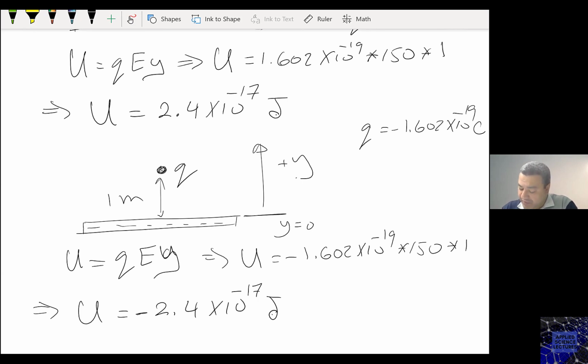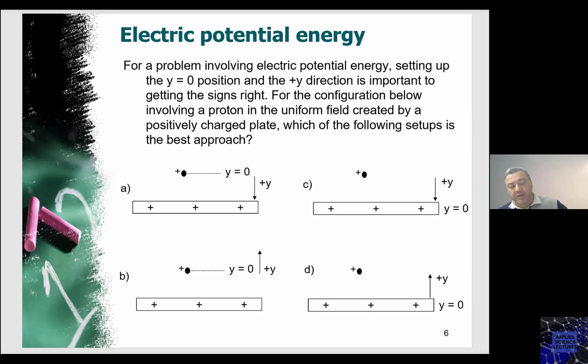Again, this is my reference, so definitely the electric potential energy right here at my reference is 0. And this electron now will move in this direction toward decreasing its electric potential energy. So we have here 0 and then negative, and then it will become more negative, which means its electric potential energy is decreasing.